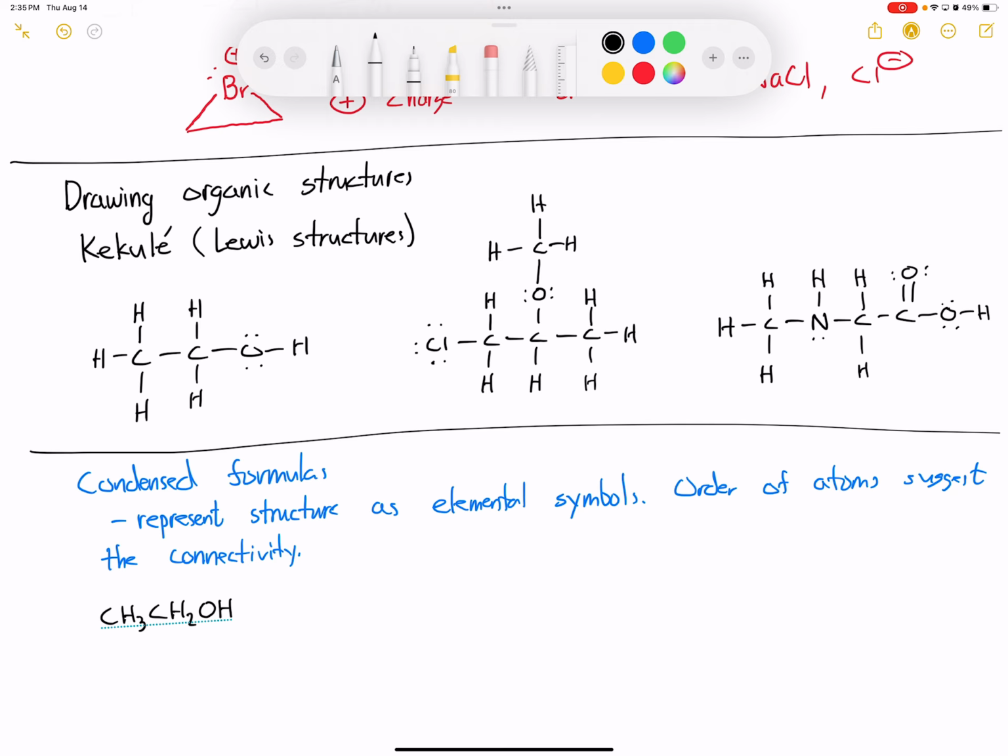Okay, so let's do the second one. All right, so the beauty of this is you can read it from right to left or left to right. There's no really any default order, but it's usually left to right, okay? Let's do the second one.